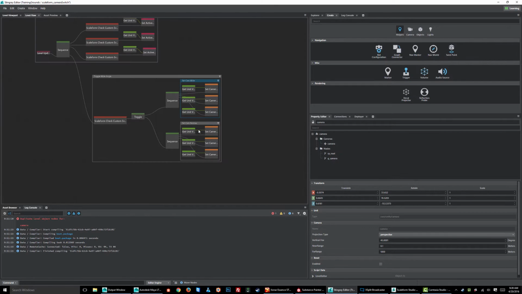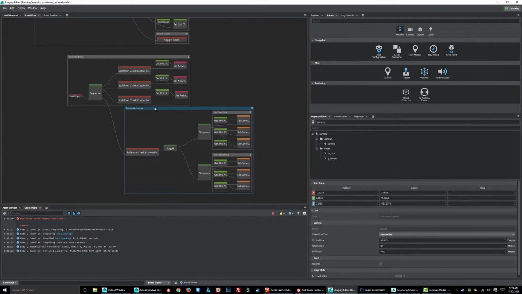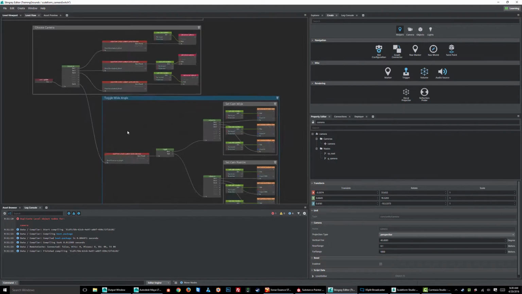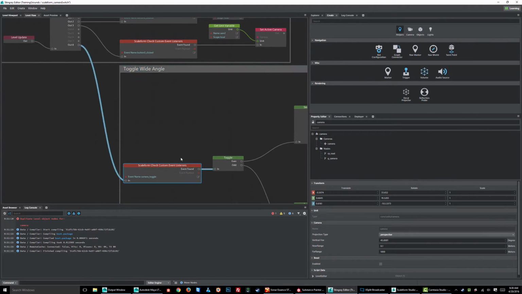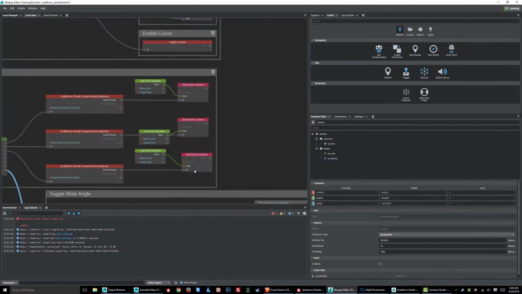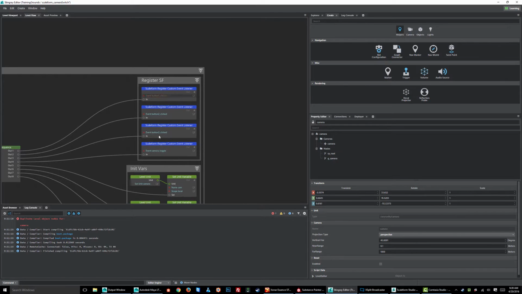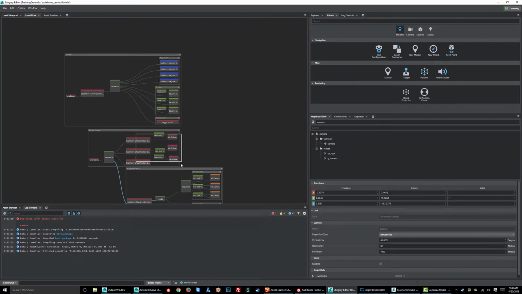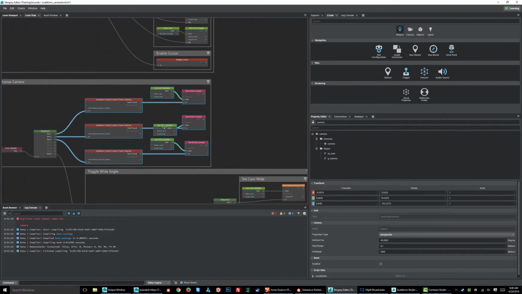Okay, so that's really the entirety of this tutorial. It's not crazy difficult, and I hope the hardest part to understand is these custom event listeners and the registering of the events. That's really the most difficult part of this. And once you get that, this is really just game logic and how we're handling our game logic. We could do anything from here. This doesn't have to be a set active camera. This could be make your character jump or do whatever. You could do anything from this output. This is really just a simple way of showing it off.